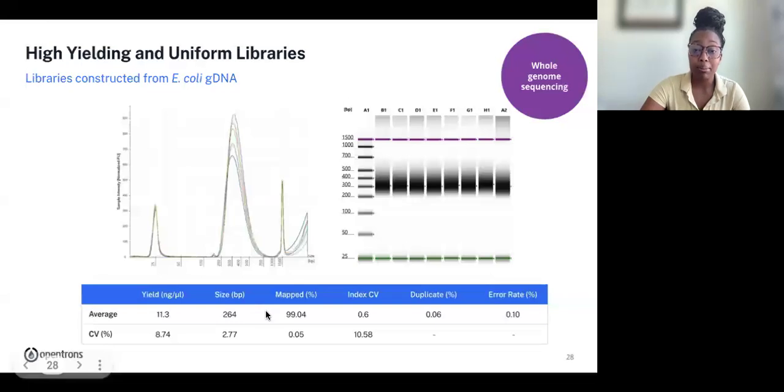So high mapability, but low error rate and duplicate percent. So we're still able to maintain that. You're seeing the distribution of the constructed libraries with our tape station gel up here. And you're seeing a lot of the uniformity that we really work to maintain within an automated workflow.